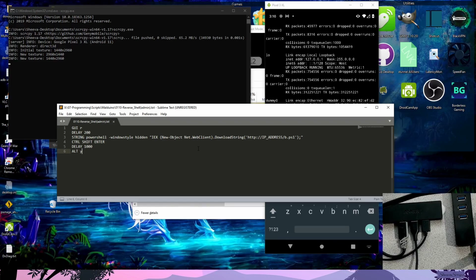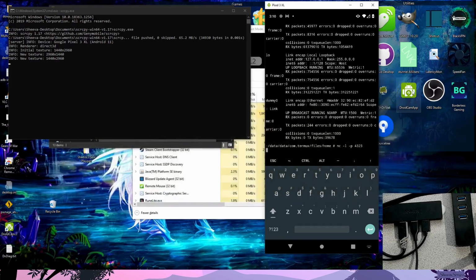Okay, what you should see over here is, as soon as the PowerShell script runs on my main screen, we should see this download over here, and then pretty much immediately afterwards, we should see owned pop up on my phone here, indicating to us that the Netcat socket has been opened and that we're now basically being given a root shell.